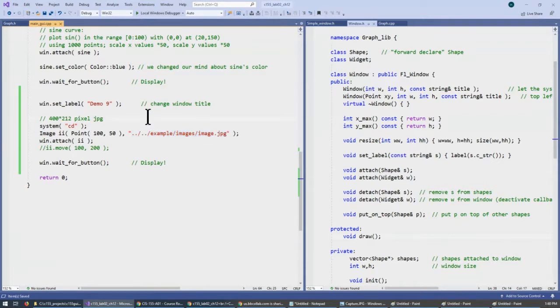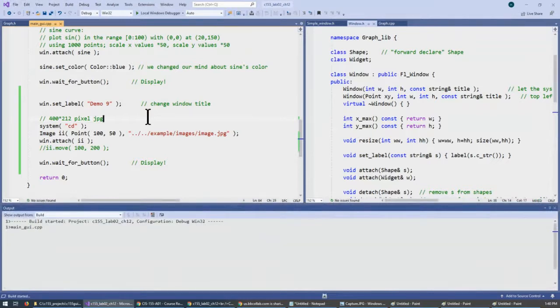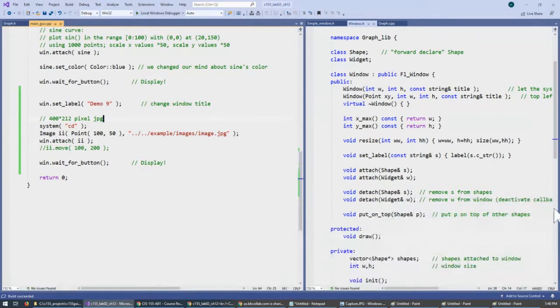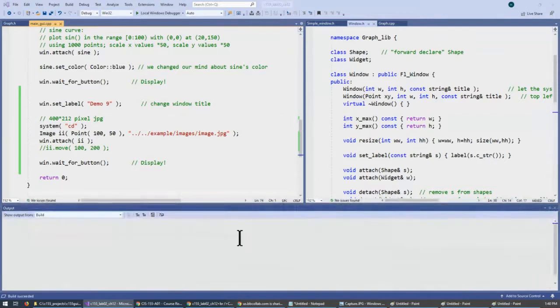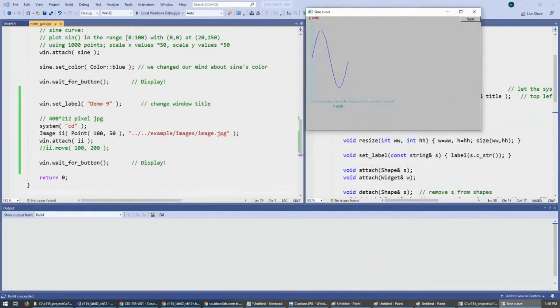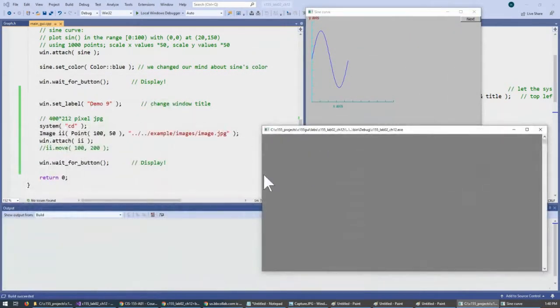So let's run again. I will build it first and then we'll run it. Okay. And so this time I will bring the window, and remember we're also displaying the console output window.